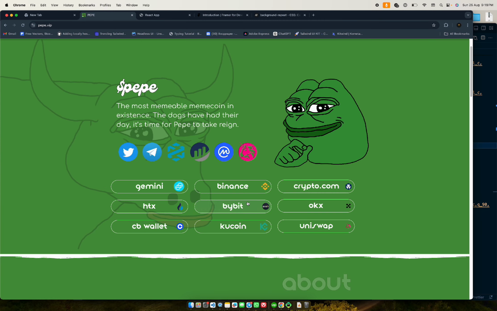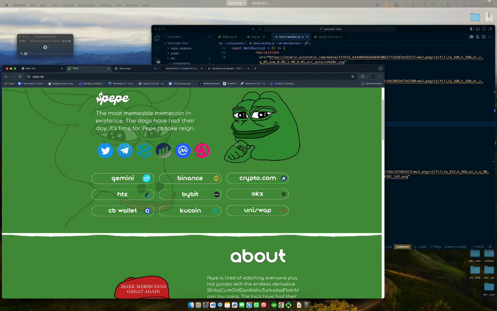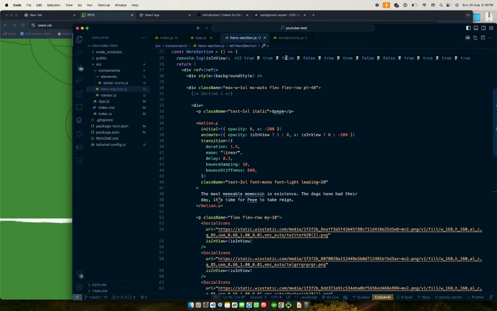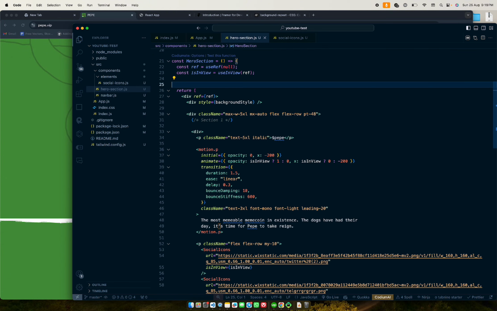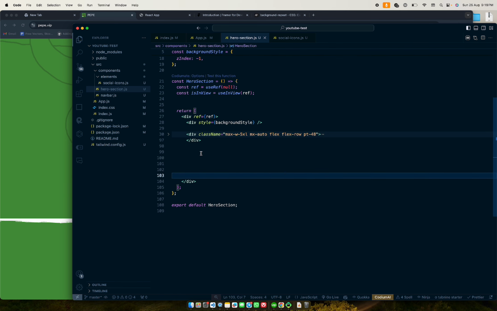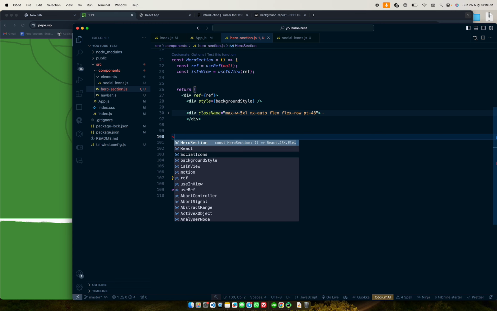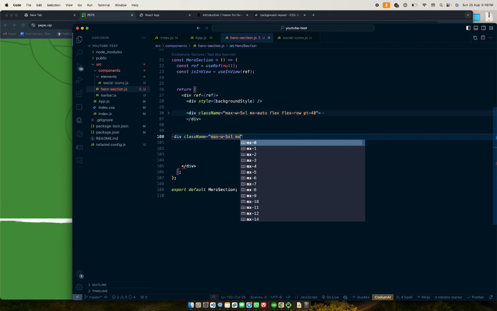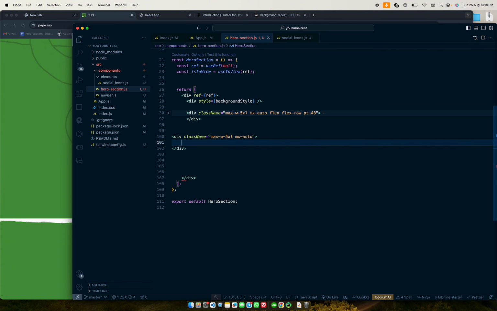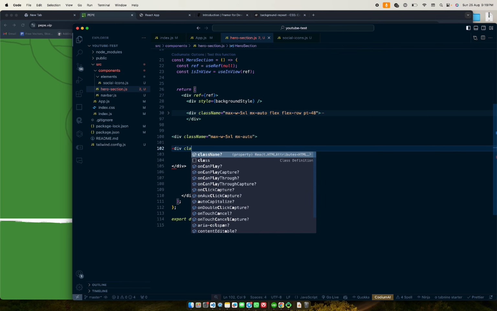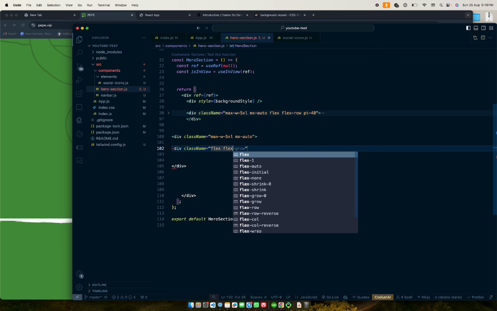Okay, great. So now the next thing we're working on is this section over here. We scroll back to our page and we're going to delete this flex, close this. Okay, so we're going to open a new one. Here we're going to say div className max-w-5xl and mx-auto. Then we're going to say div className flex flex-row, then gap-10.